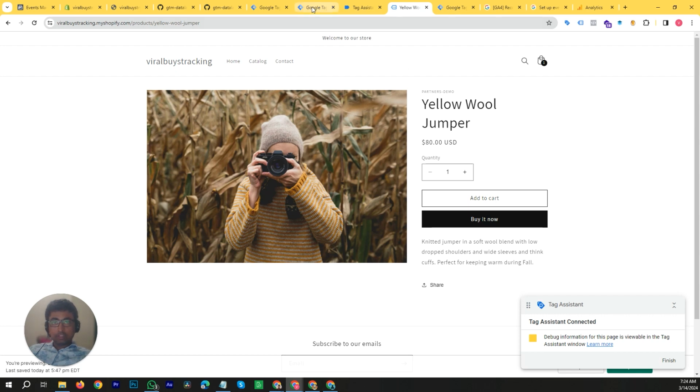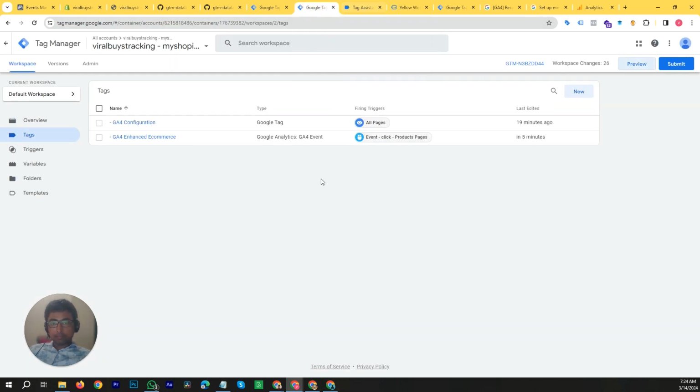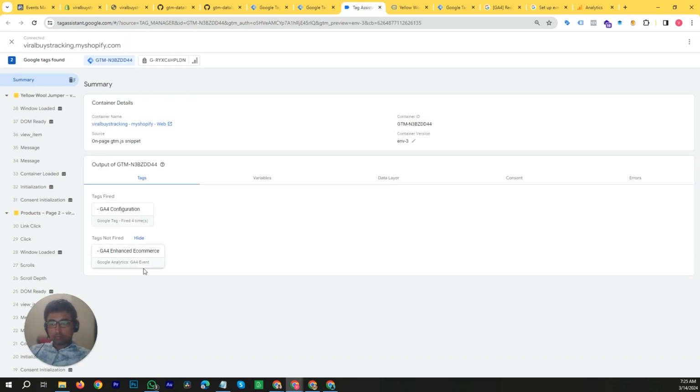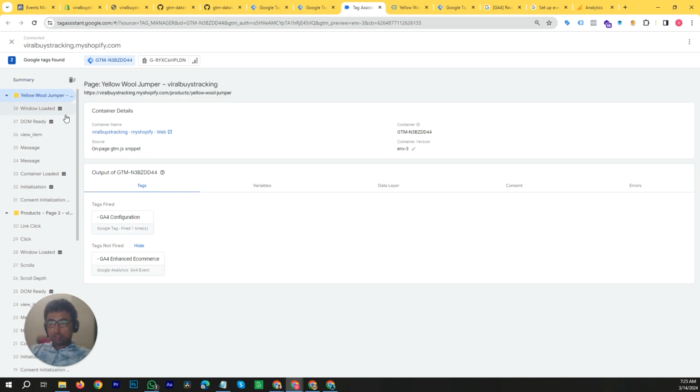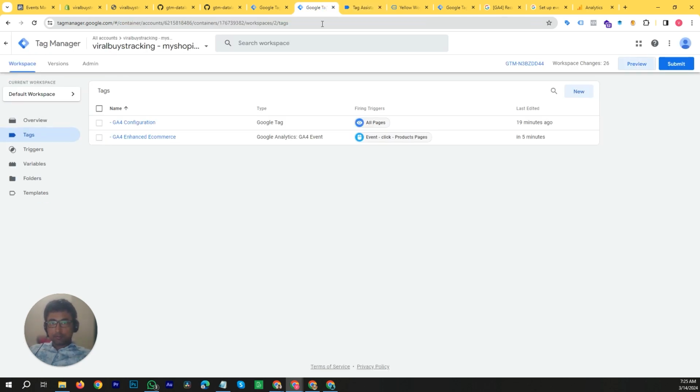We have removed the trigger for page view event from our tag right now. So would this tag fire? Let's see. Yellow wool jumper, tag still not fired, because it is set to only fire when we click on any page that has products in its URL.